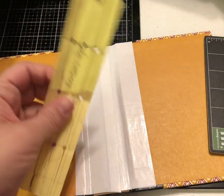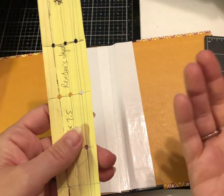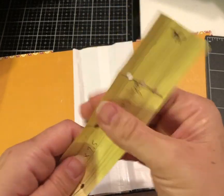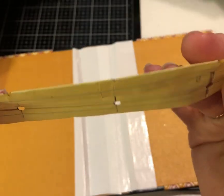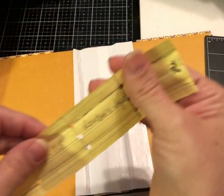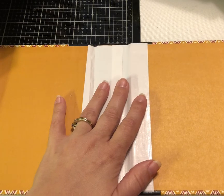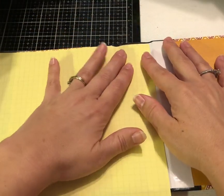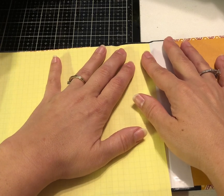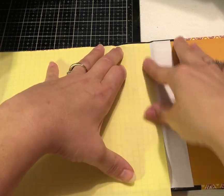Now, I've thought about laminating these templates and just keeping them on a ring or something, because I do often use them, reuse them. But again, I really like them to be able to fold just like this so I can put them in the crease of my signatures. So that really isn't the best method for that either, at least not for me. Okay, and remember, this is just my process. You can do it however is easiest and best for you. If you have another way that's easier for you, feel free to do it that way.